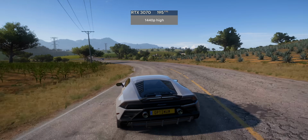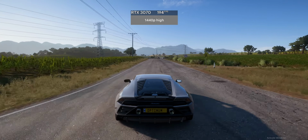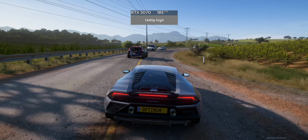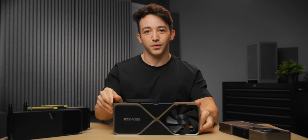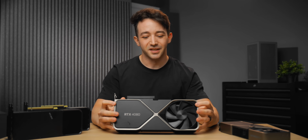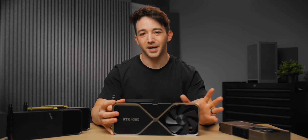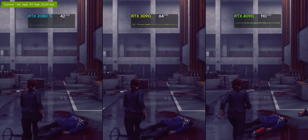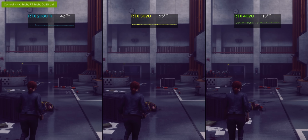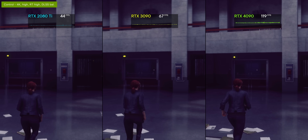I mean, the types of games that most people are playing at like 1080p, 1440p, medium settings, RTX 3000 and Radeon 6000 GPUs can handle that stuff without a sweat. Now, I don't want this video to take away from the ridiculous power of the RTX 4080 and the 4090. I mean, these things are just insane, and it is pretty crazy to see games running at 4K max graphics with ray tracing enabled. And yeah, at the $1,200 and $1,600 price point, these are substantially faster than the previous gen GPUs like the 3080 Ti and the 3090.